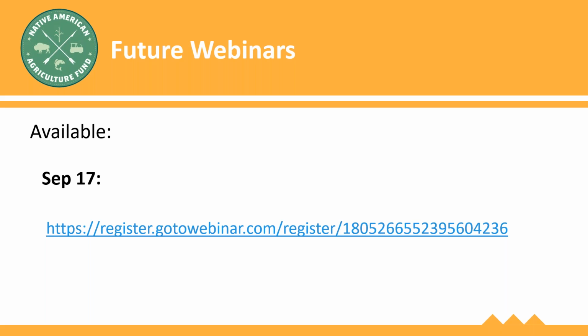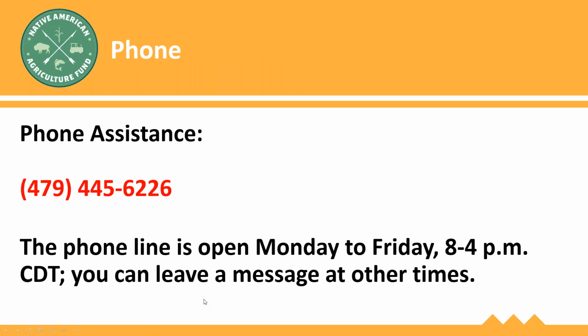And I would like to point you finally to our email and phone resource. If you need to reach us by phone, please call 479-445-6226. We're putting that up on the slide pretty soon. And if you need to reach us by email, please reach out to grants@nativeamericanagriculturefund.org, where we will attempt to get back to your question as soon as we can. Some questions are easily answered and others require us to dig a little deeper. So thank you for your patience as we give to you the most accurate answer.